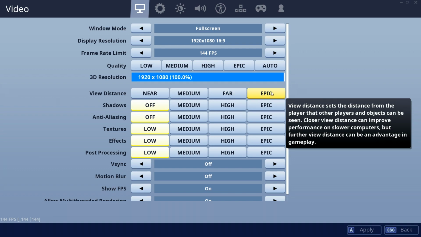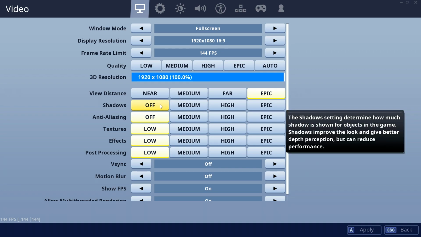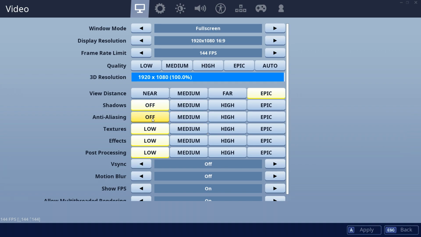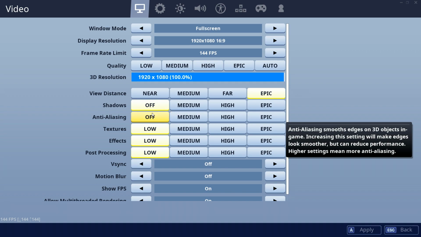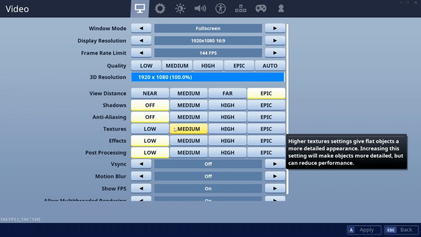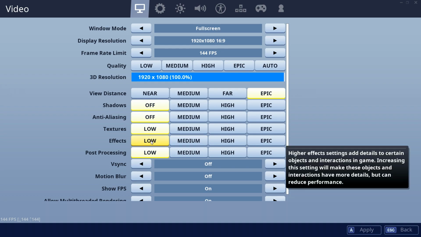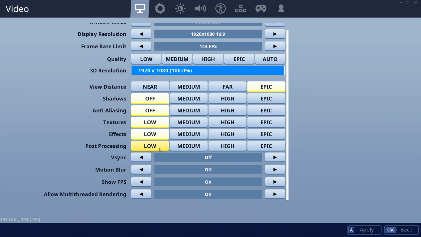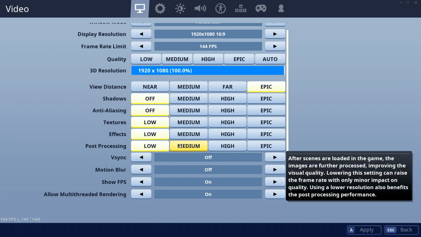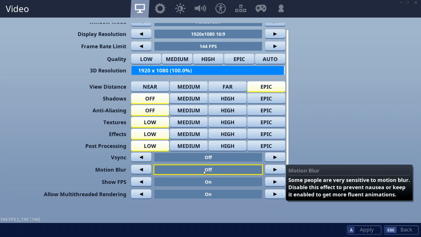But I use it on Epic, it just gives you a little bit of advantage. If you look at shadows, have that off, it just makes the game completely darker, harder to see things, and it uses up a lot of your graphics card performance. Anti-aliasing, turn that off, it doesn't really matter, it's just a cosmetic thing. Textures, I have it on low. It doesn't really change if you put it on Epic or high, really. It doesn't look that much different, in my opinion, of course. And effects, these will just use up a lot of your graphics card performance, have that on low. Post-processing low also. VSync, have that off, it creates input lag. Motion blur, have it off, it can give you motion sickness, and there's really no reason to have it on at all. It's just a cosmetic kind of thing.